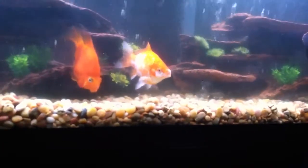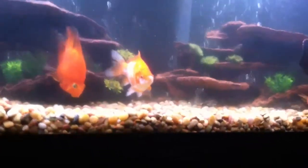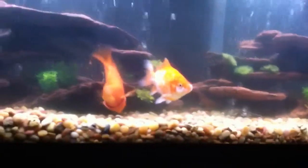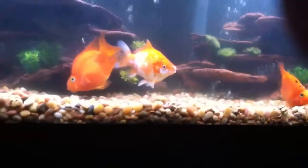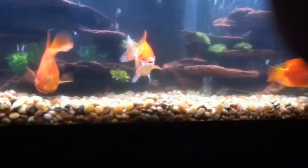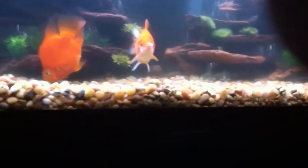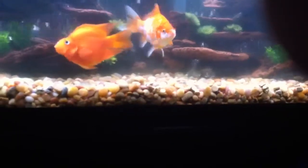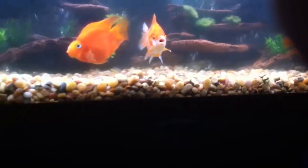that's a 13-cent goldfish. That's one of those little stupid little comic goldfish that you can get for 13 cents as a feeder fish. And my cousin grew him, and look at him, he's huge. He's almost as big as my parrot cichlids. Almost. Actually, he's bigger than my parrot cichlid right now.